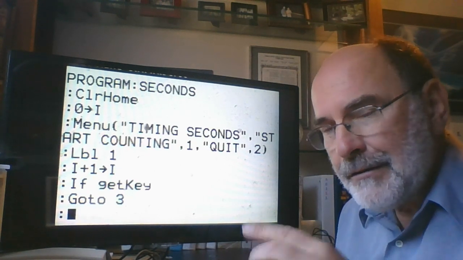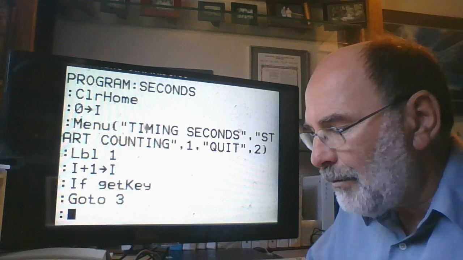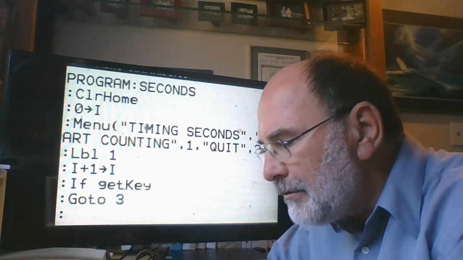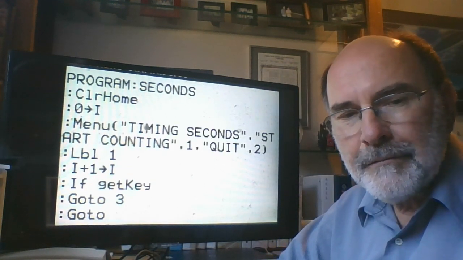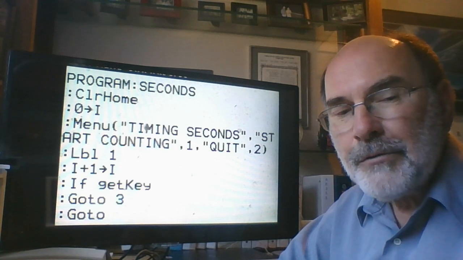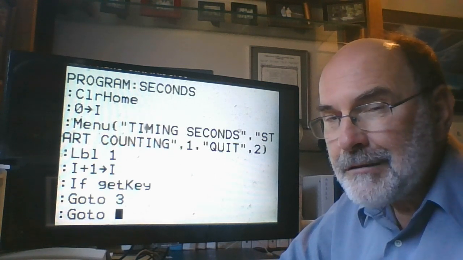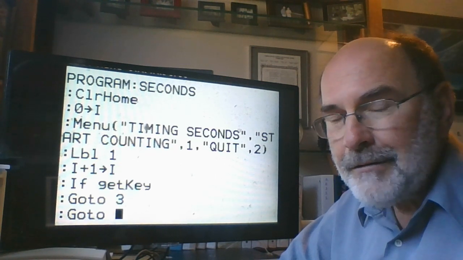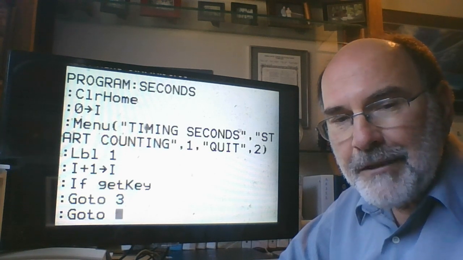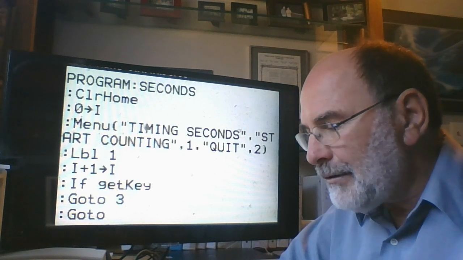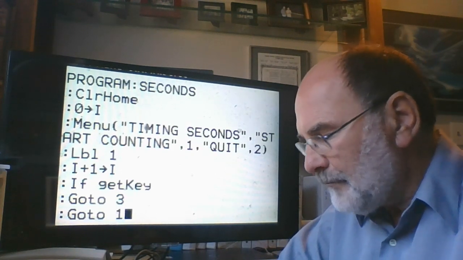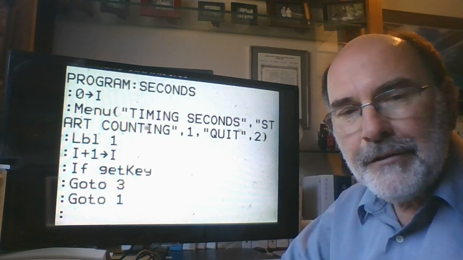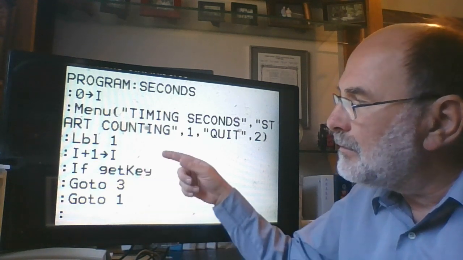What if the key has not been pressed? I want this to continue counting to itself quietly. And so tell it to go to where? Go to which label? 0, the top of the menu? No. Quit? No. To display the result? No. Okay, so I'm going to tell it to go to label number 1. And so now here's a very tight loop.